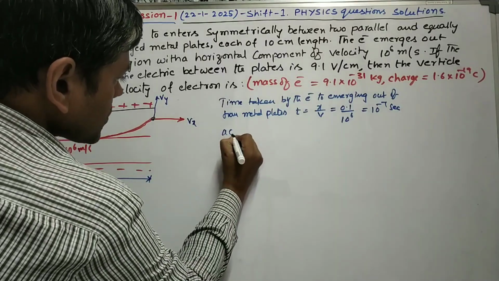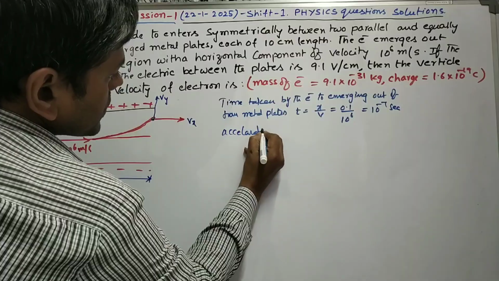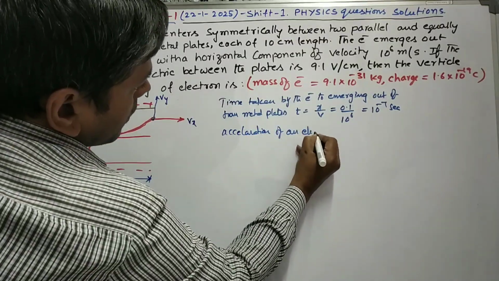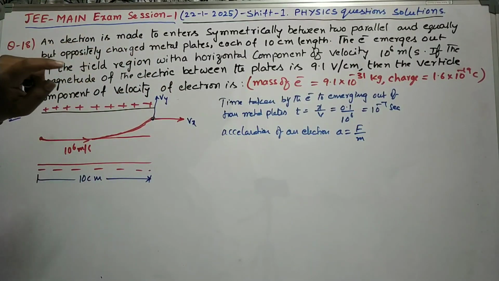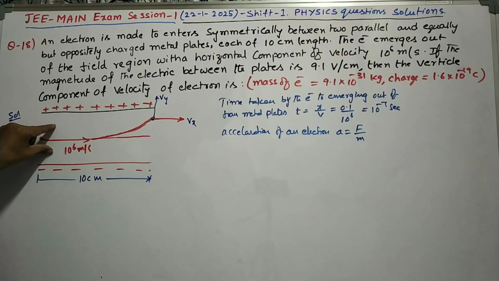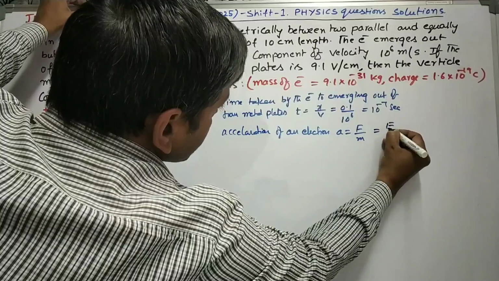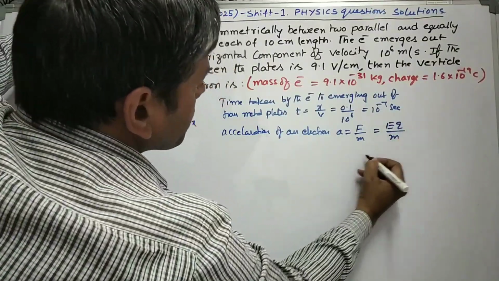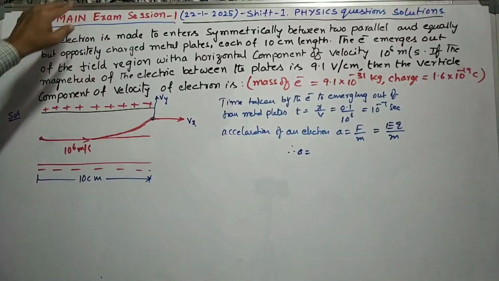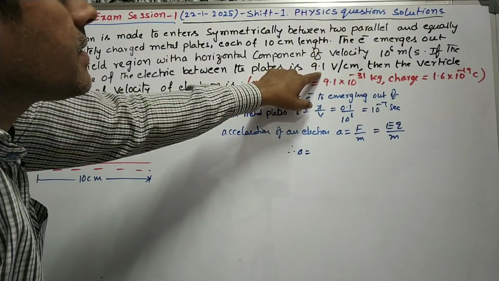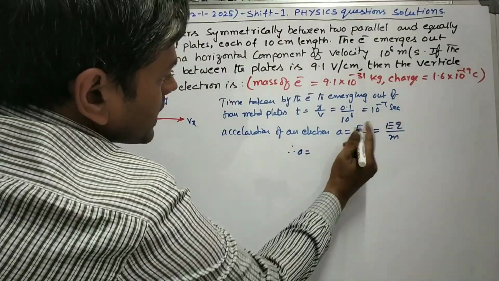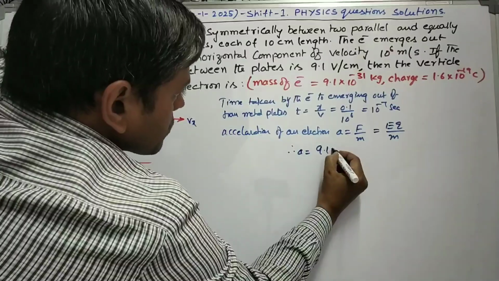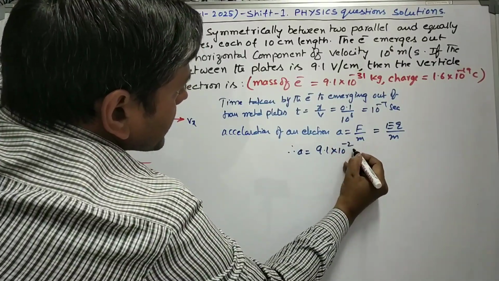It accelerates. So the acceleration of an electron, A is equal to, from Newton's law, F by m. Here F is the force. What kind of force? The electric field exerts some force on this charged electron, which is equal to the electric field intensity at that point. That means F is equal to EQ, so A is equal to EQ by m. E is the intensity of the electric field, already given, set up between the plates. That means A is equal to E, where E means 9.1 volt per centimeter, which is 9.1 into 10 power minus 2 volt per meter.